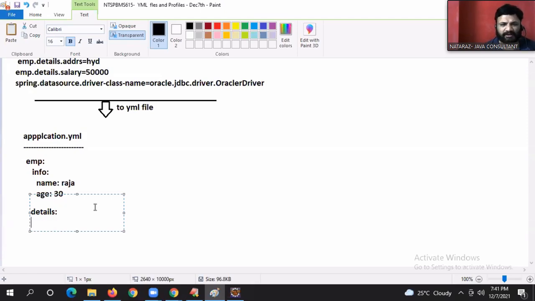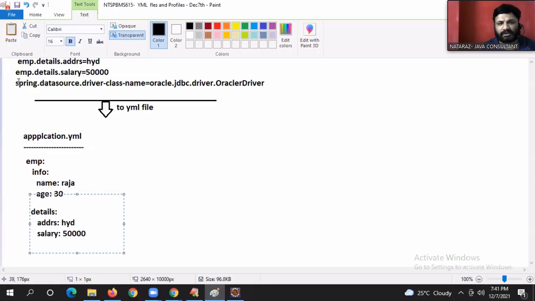Make sure it is at the same level. Under details, what is there? Address: Hyderabad. Next, salary colon, single space, 50,000.